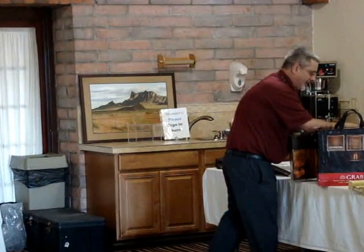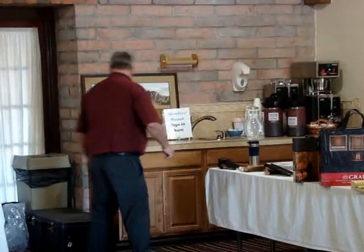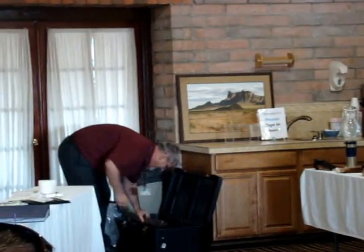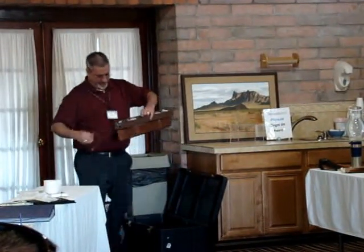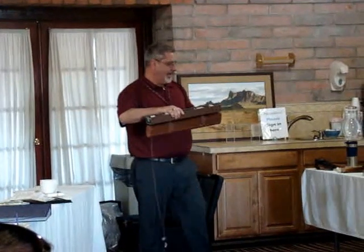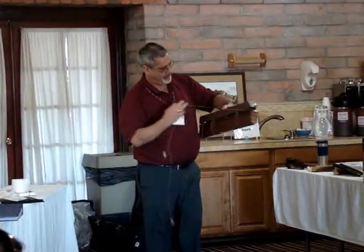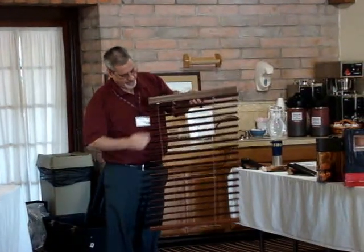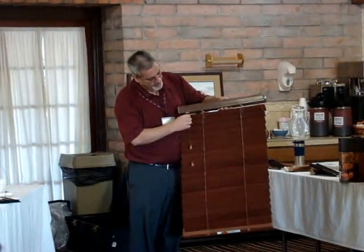Now that really doesn't show you the quality of the blind, though, does it? So let me show you a few more things here. I've got a bag of tricks. You have a basic wood blind, what everybody would think. And it gets the job done, it serves a purpose. And it may be that for your budget, this will fit you best and do best. It opens, it closes, you have a basic wood blind.